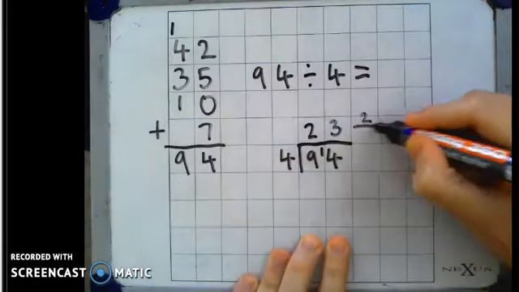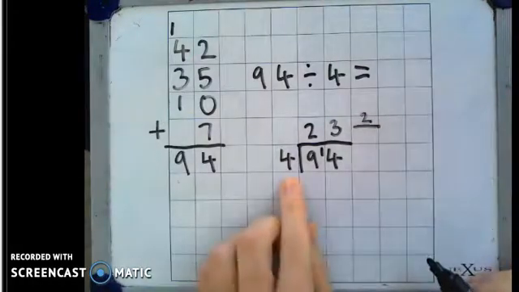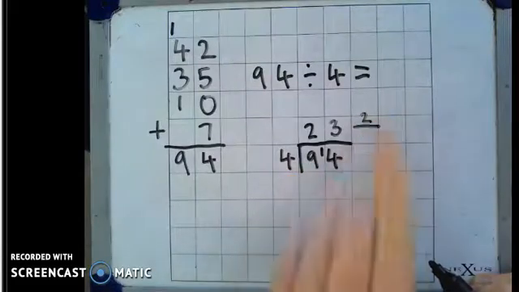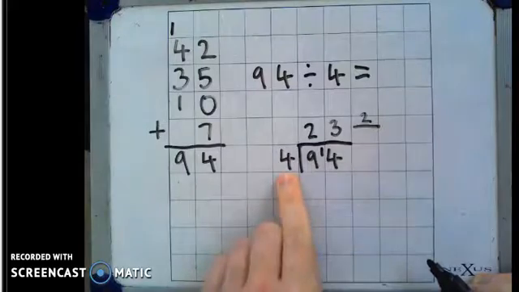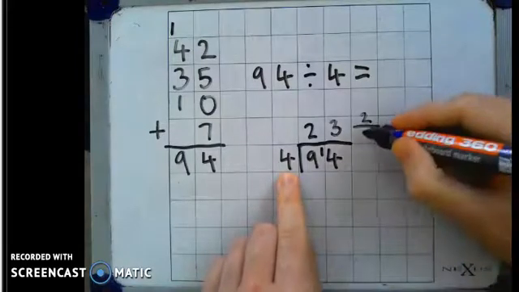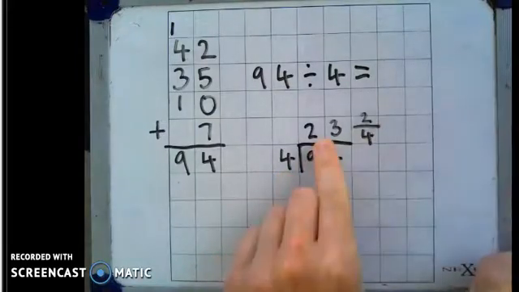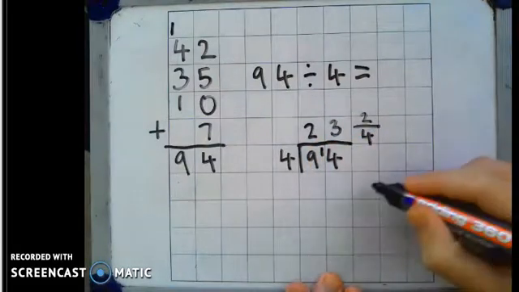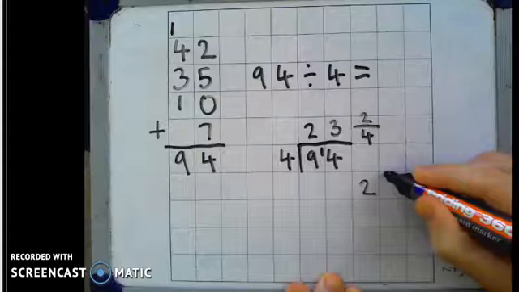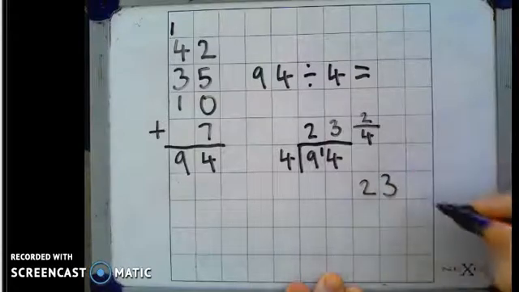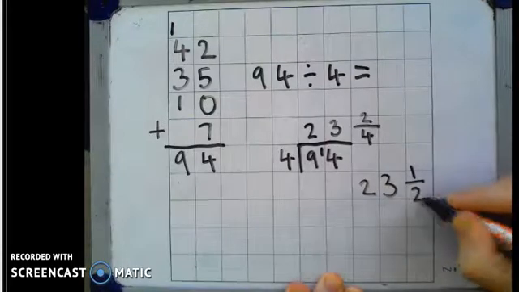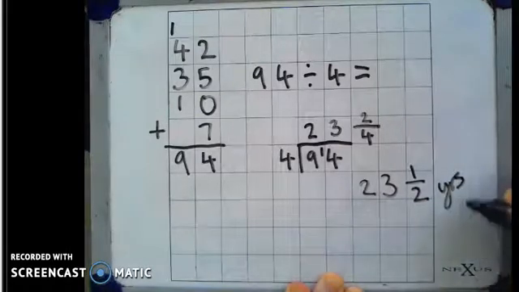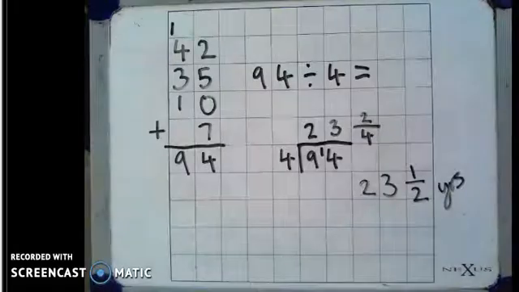And we may remember from the previous lesson, to show this as a fraction, the remainder becomes the numerator, the denominator is the number we were dividing by. So the mean age is 23 and 2/4, but this 2/4 in its simplest form is 1/2. So the mean age of the Smith family is 23.5 years old.